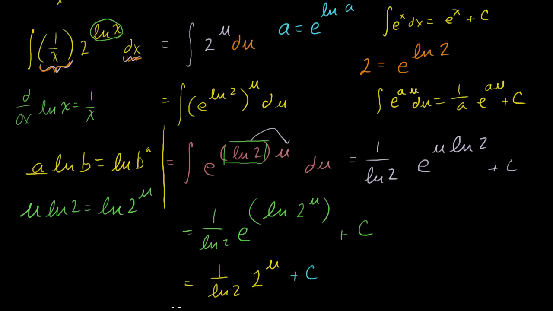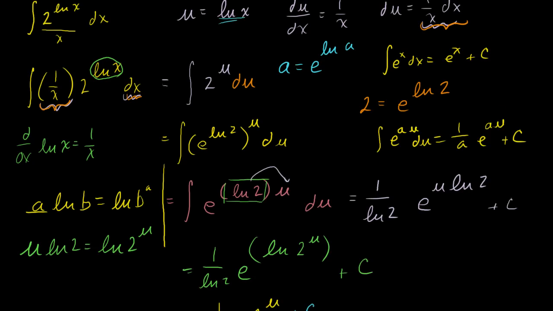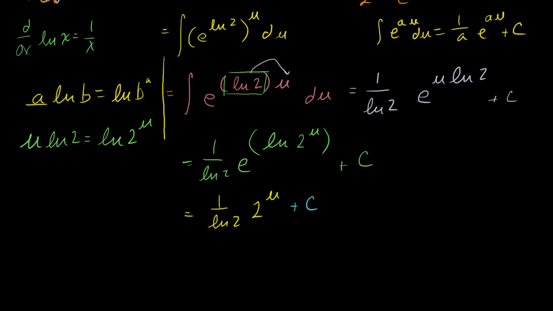And now we can reverse substitute. What did we set u equal to? We defined u up here as equal to the natural log of x. So let's just reverse substitute right here. And so the answer to our original equation, to this kind of fairly convoluted looking antiderivative problem, 2 to the natural log of x over x dx. We now find is equal to, we just replace u with natural log of x, 1 over the natural log of 2 times 2 to the natural log of x plus c.